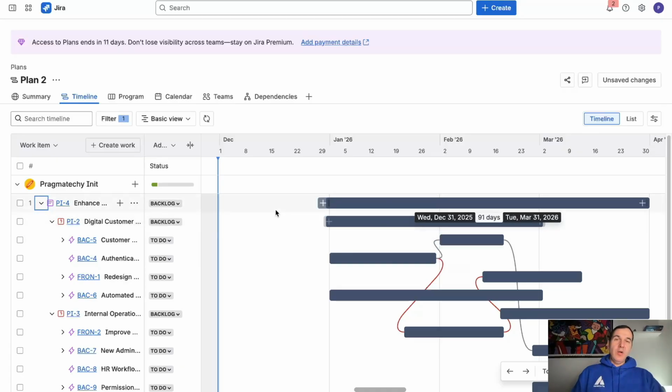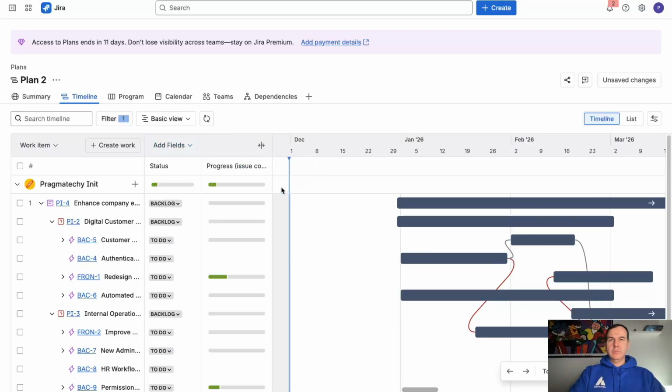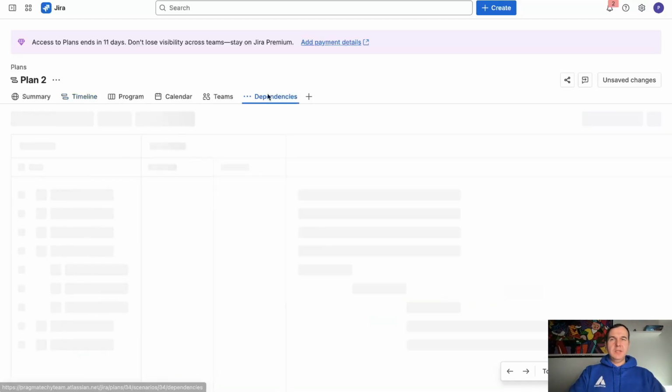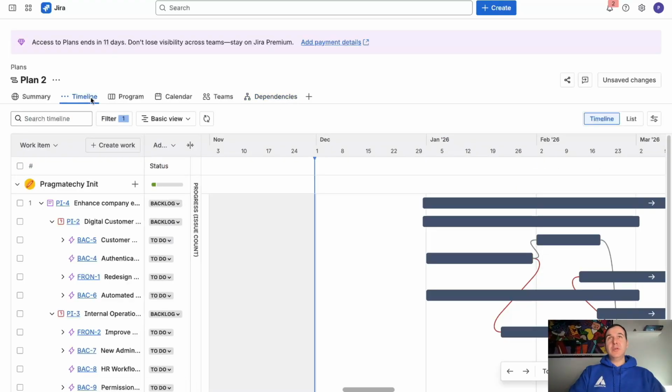So all this is already configured for you. If you want to add a new field like the progress in issue type counts, you can come here and say progress. The dependencies are already there. There's not much in terms of implementation.